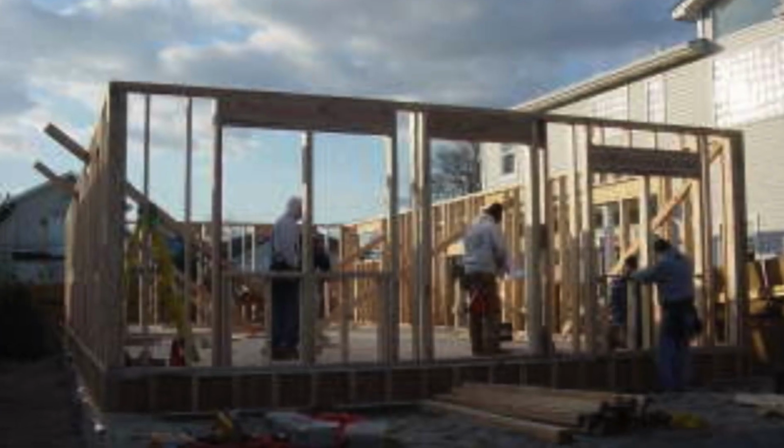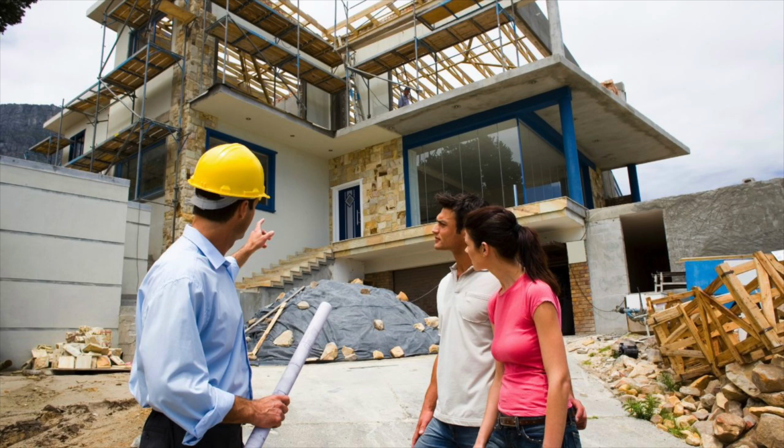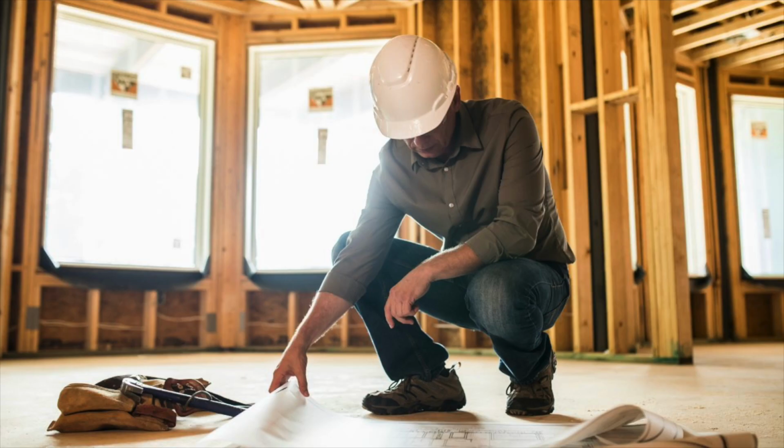I love new. I love knowing where every switch, every wire is. I love that. I understand it. But I don't want to start over. I don't want to be out of the house for 8 months. I don't want to wait on permits. Not the news I wanted to hear.